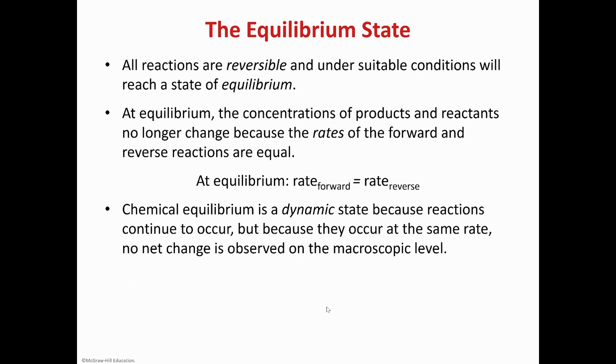This is the idea that when you start a reaction, you have only reactants and it'll start to make products, and then the products will come back in a forward reaction to make reactants. And ultimately, there's going to be a special point where the rate going forward, the speed going forward equals the speed going backwards in the reaction. So that's this important part right here, which is the definition of equilibrium, which is the rate forward equals the rate reverse.